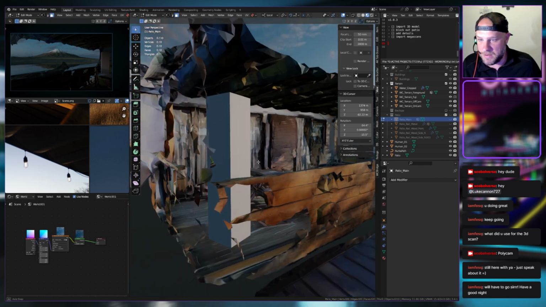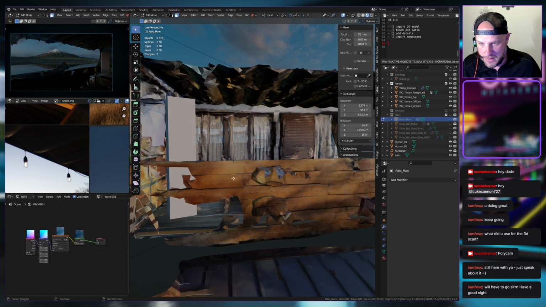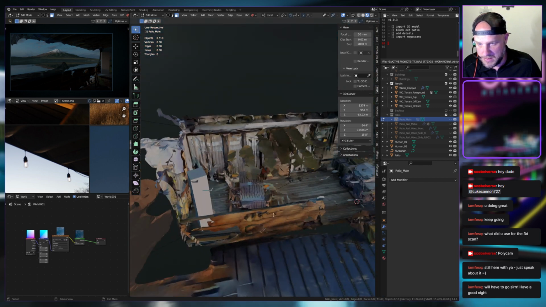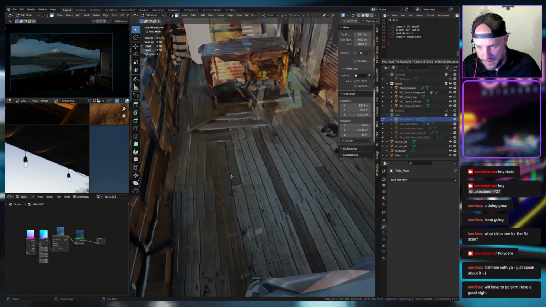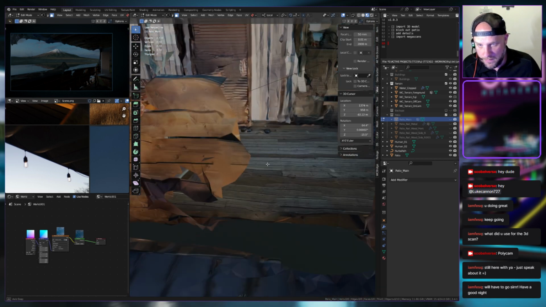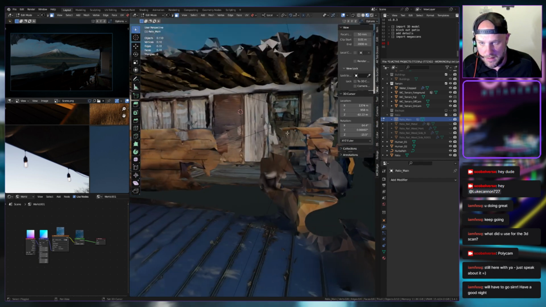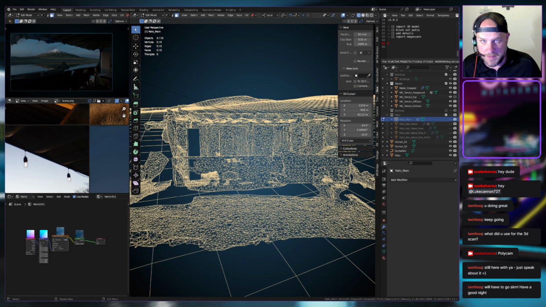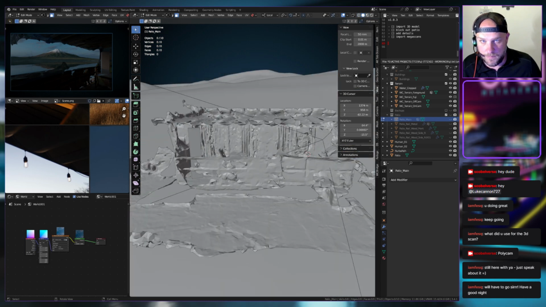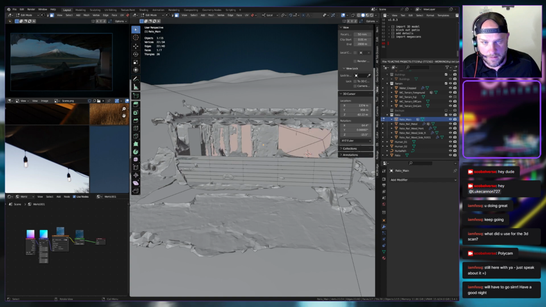So anyway, here's our patio. You can get some good detail here, and we could probably use some of this wood texture. Then you can see what we were talking about before. There's the floor, so I think the floor will just be a texture. I think the individual wood pieces should be their own, and then let's just block out this basic window. There are probably better ways to do this, but let's get rid of the patio and put this back on.